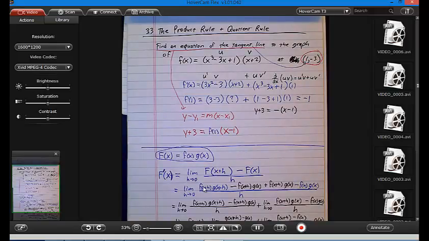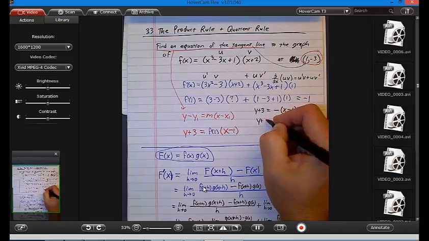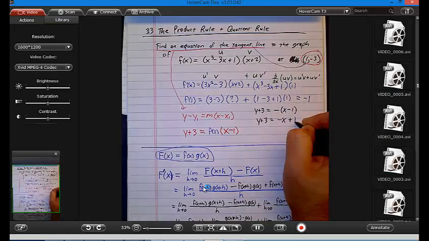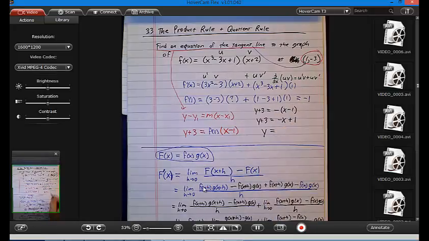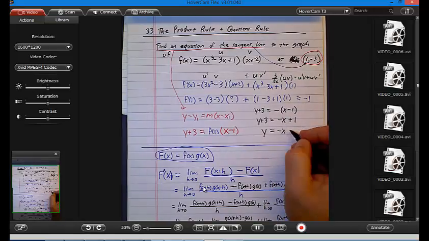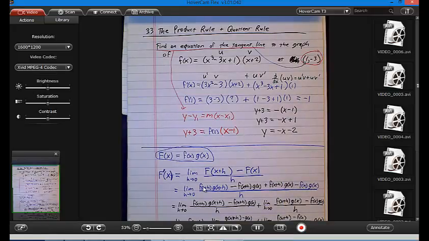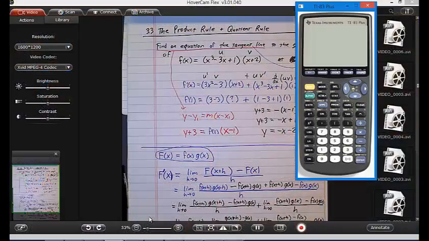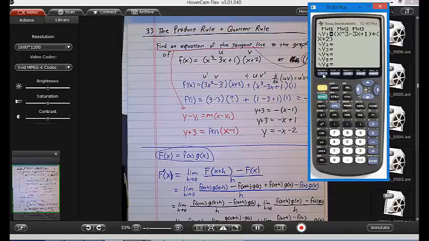And let me go ahead and graph that on my picture so we can take a look at the graph and see that that works as the tangent line. So if I go back to the picture, there's the function. Let's graph y equals, on the second line, negative x minus 2. Let me graph that. And is it tangent right where I want? Right here, let me do this. I'm going to zoom in a little bit. And before I zoom in, I'm going to move the cursor down so I'm zooming in really close to that spot.